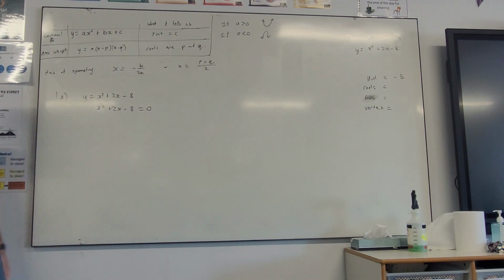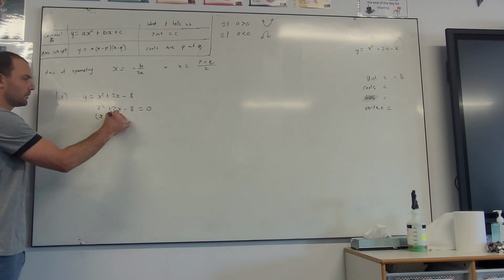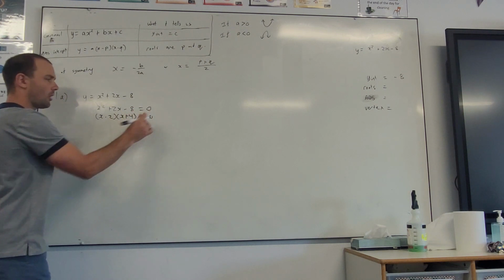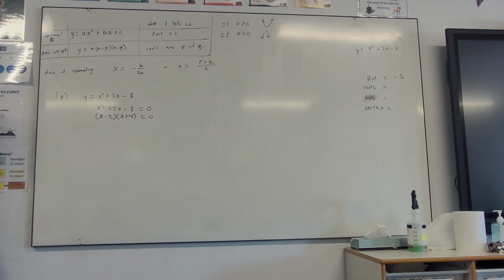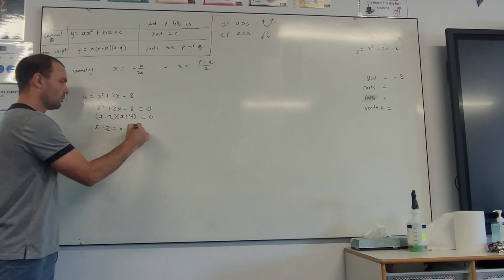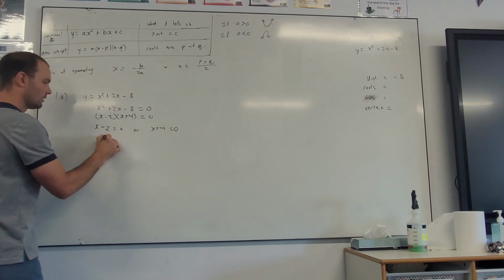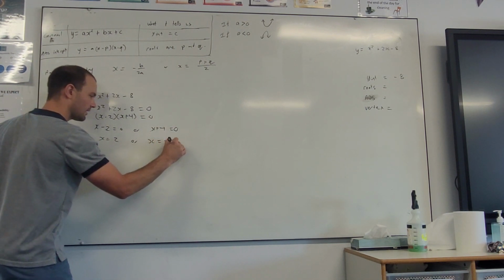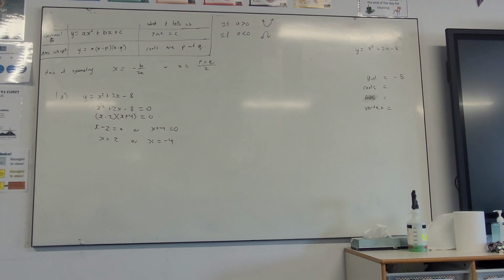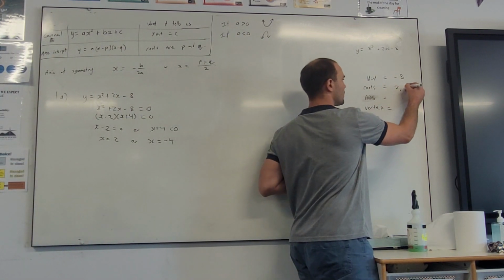Noel, you can see them? Minus 2 and 4, isn't it? Minus 2 and positive 4, very good. And it doesn't matter what order you write them in, okay, because order of multiplication doesn't matter. Next, we're going to apply the null factor law. So we're going to have x take 2 is 0, or x plus 4 is 0. I don't need my brackets anymore. And so I've got the roots, x is 2 and x is minus 4. All right, so let's put them in here. 2, minus 4.